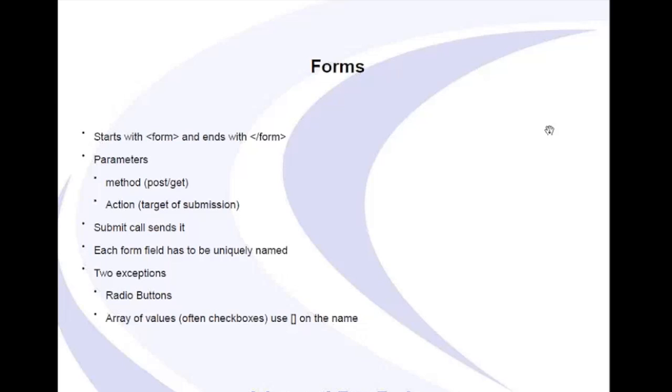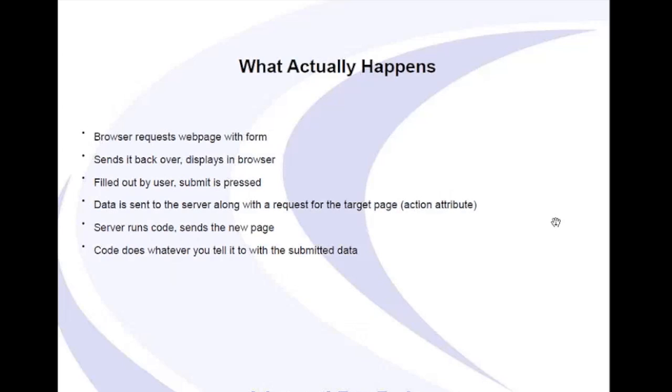There is one little feature, and this is PHP specific, where I mentioned that each form has to be uniquely named. The radio buttons and the checkboxes do not. However, with checkboxes, if you set the name with open and close brackets at the end of the name, it'll pass all of the values selected as an array. By default, it does it just as a comma-separated list, which can be a little hard to parse. Having it send an array tends to be a little bit easier. I'm not going to get into that. I just mentioned it here in case anyone on the call or anyone listening to this later on starts using this heavily. It's just a little trick with PHP that can be very useful.